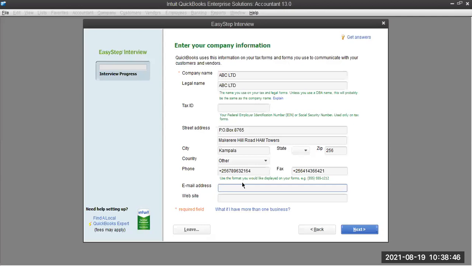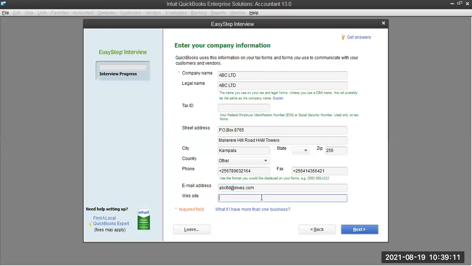Let's say the mail is ABC Limited, at invest, that is investment, at event.com.